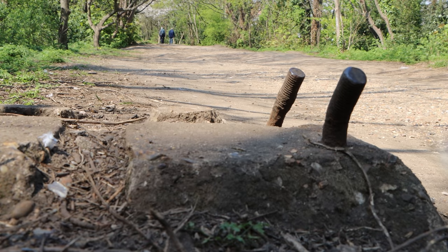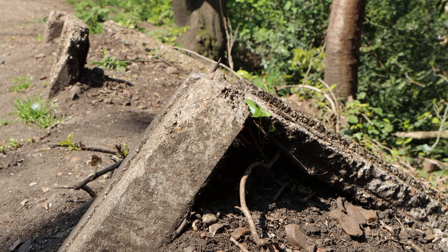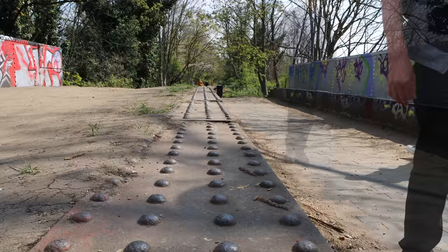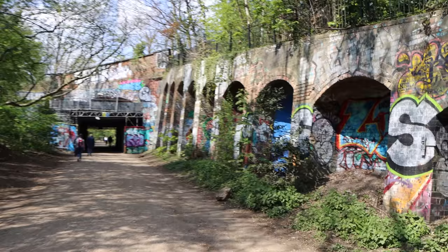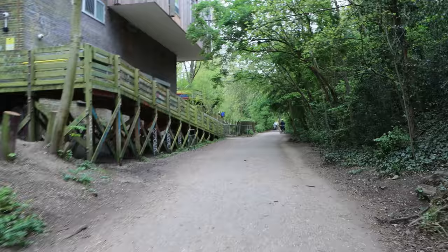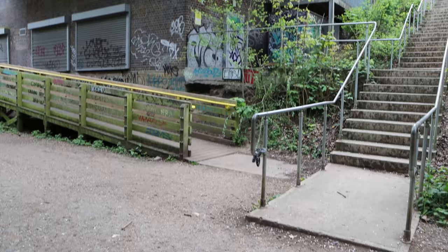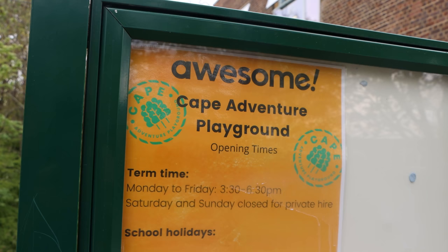Moving on, and old pieces of railway infrastructure are clearly visible, including these telltale concrete posts now broken in half, which were meant to carry electricity cables. The next bridge takes you over Mount Pleasant Villas and then you get some proper railway remnants. This supporting wall and railway arch is now colourfully covered in graffiti, and then the old line crosses the road again but this time going under it instead of over it. Next you'll find a building on your left now used by the Cape Adventure Playground. This building was originally going to be an electricity substation for the line as part of the Northern Heights scheme which never happened, but the building survives.